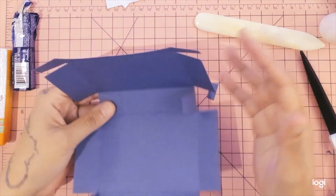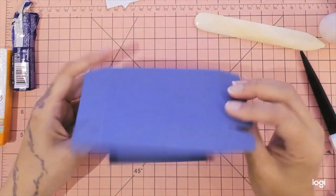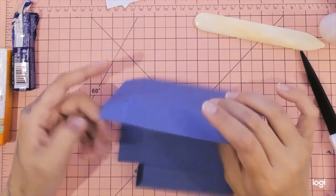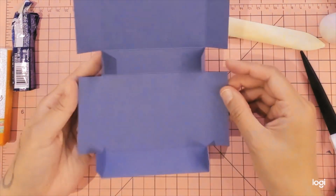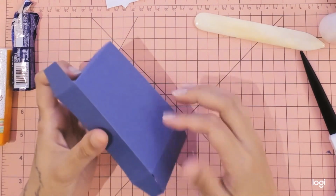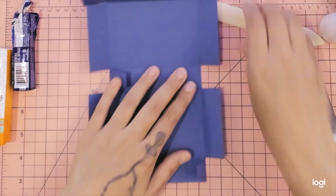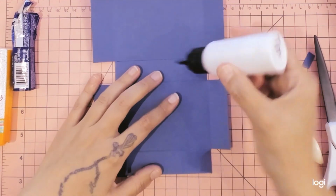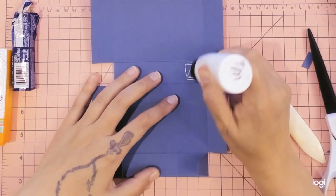If you are using directional paper, like a thick Cartabella or something like that, you need to determine which one is going to be your top. So if your paper, the words are going this way, this is going to be your top. If the words are going the other way, this is going to be your top. So you need to figure out what is going to be your top. And how you do that is just by doing like this. Your box will go together without you gluing it. So you can figure out what's the top, what's the bottom. Cardstock, it doesn't matter. This is how I do it. I push in my 4 tabs. I'm going to glue these tabs, making sure I get all the way to the edges on that perimeter.